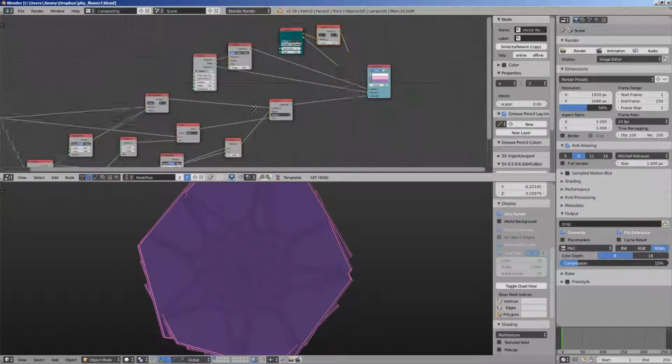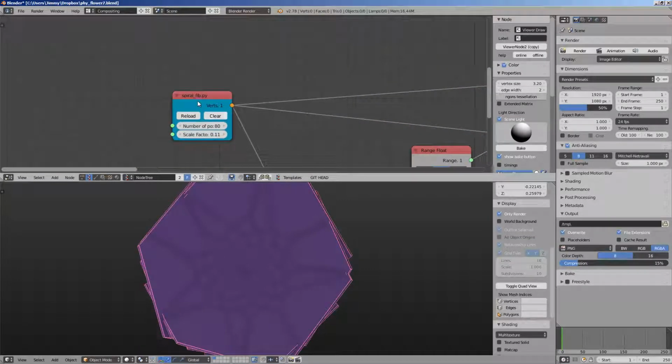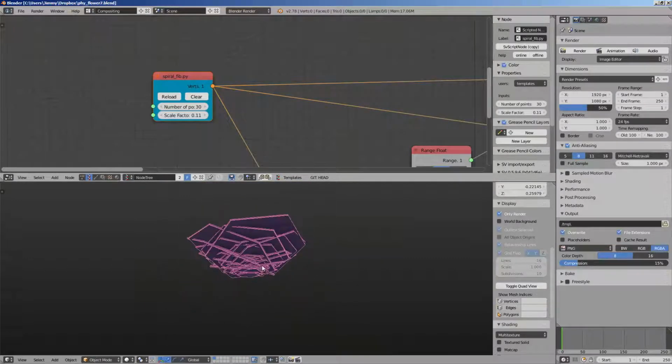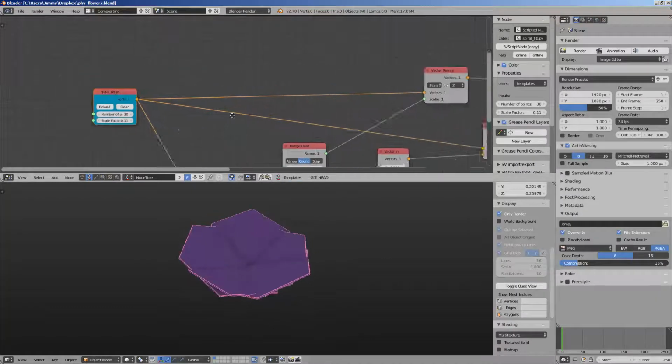in a different way. So I started with this spiral Fibonacci, and let's make this just 30. Simplify this setup a little bit. Now you can start to see it looks like the flower soon.